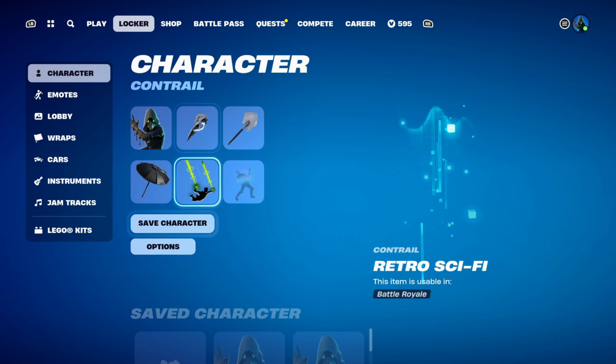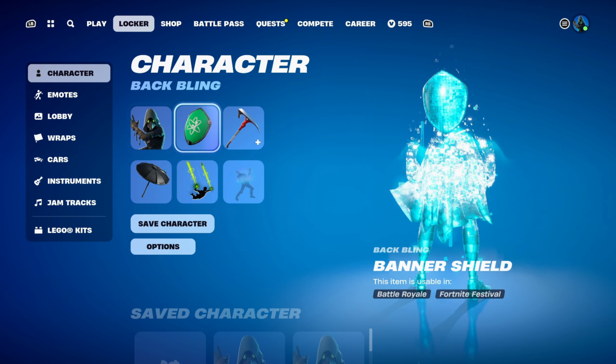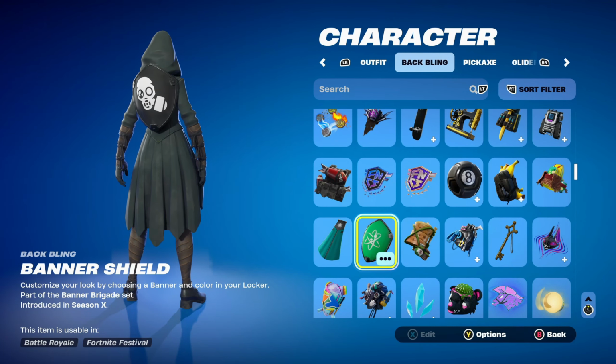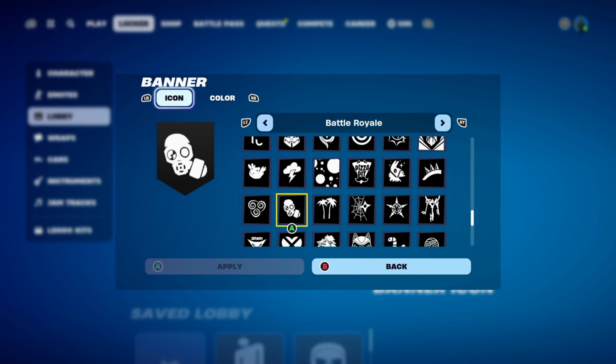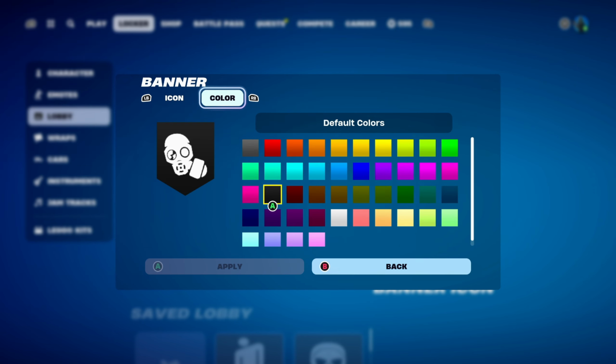Let's move on to combo number 5. Now, for this one, I thought I'd use a shield-themed back bling, and the shield I'm using is the Banner Shield, which is part of the Banner Brigade set, introduced in Chapter 1, Season X. You can also use the Banner Cape. Either one works nicely. The banner I'm using is the gas mask one here. I'm not sure how you get this banner, but you can use any banner that you like, but I thought I'd use this one. The color I'm using is on the third row, second one across, basically black.